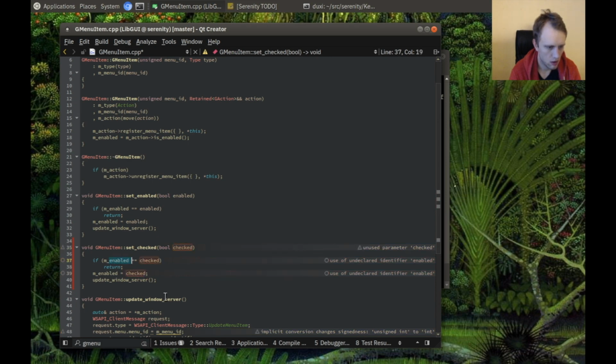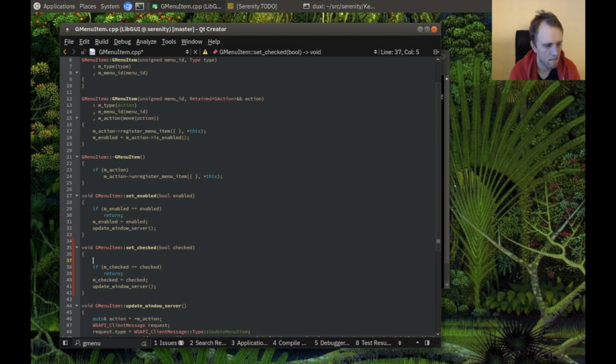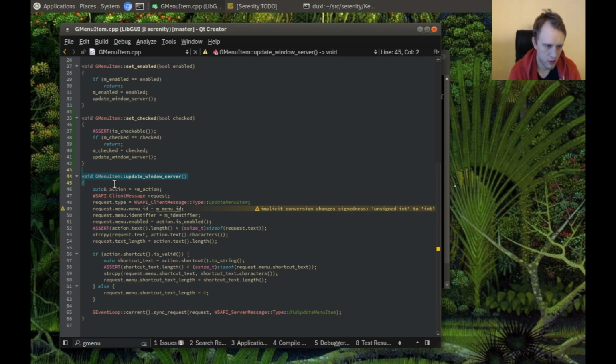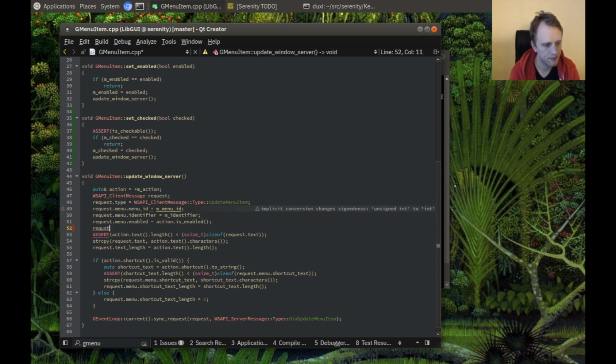So, every checked. And let's assert this is checkable. Okay. And then in update WindowServer, we are going to want to pass along this info.